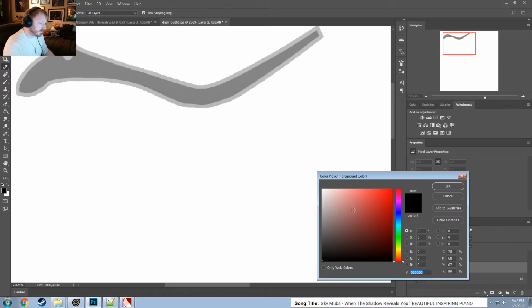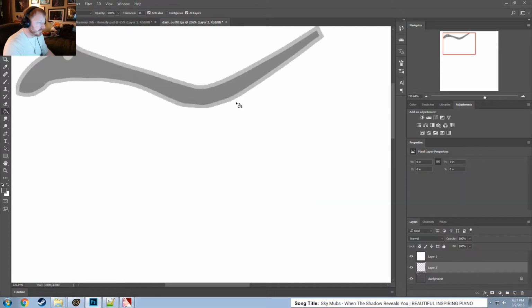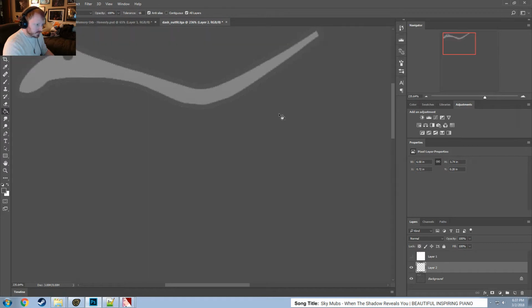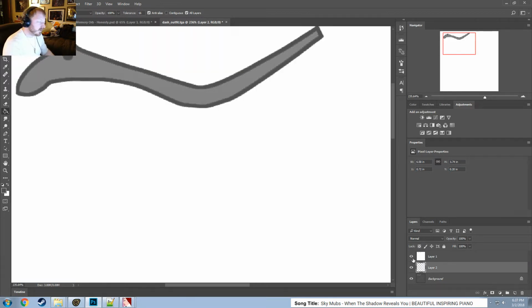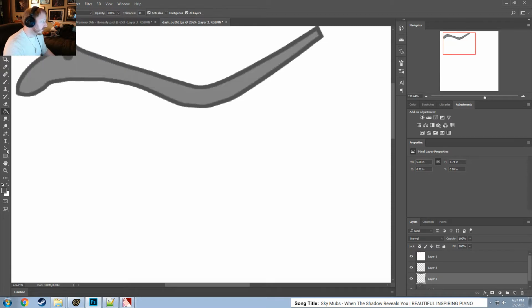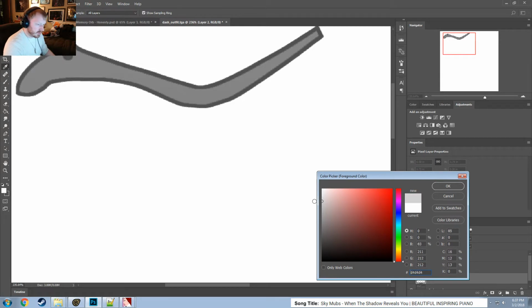I'm probably not going to do black. No, because I'll do a dark gray for now. Do that, and I'm going to make sure it's everything in the background. Well, no, actually, for what I want to do, I'll keep it just this portion. There might be some bleeding. That's what I'm going to be worried about. And then for this interior part, I'm going to make another layer, and we're going to fill that in with something not quite white. I don't want it to pop or be that low, so we'll do something like this.